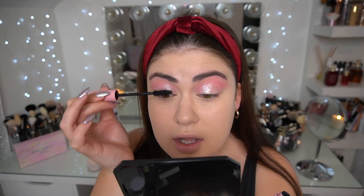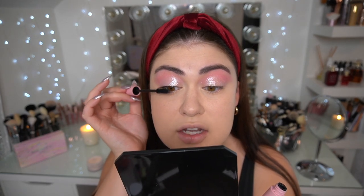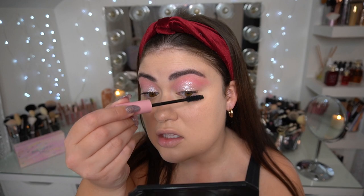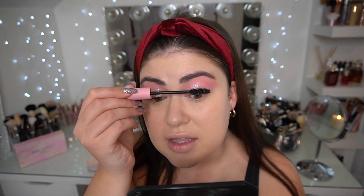I have some really fun lashes that I'm using today, but I am going to do a little coat of mascara first. This mascara is new to me — I really like the packaging. It's from the brand Gen C. This is their black mascara and I'm very picky with mascaras. I'm just going to do a little coat on my top lashes. I think it's good for natural mascara lovers — it's doing a nice light, even coating. It's not clumpy, but it's definitely not the most lifting. If you're looking for a clean beauty brand and want something for everyday wear, and you're into a natural looking lash, pretty good.